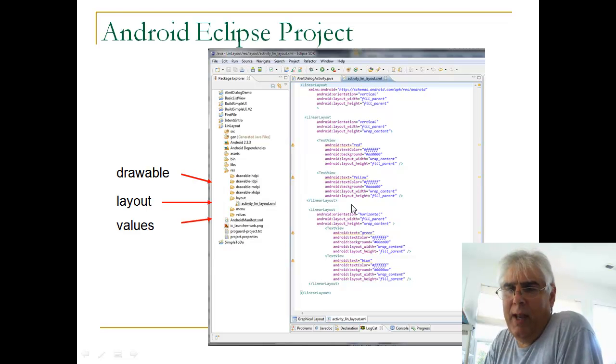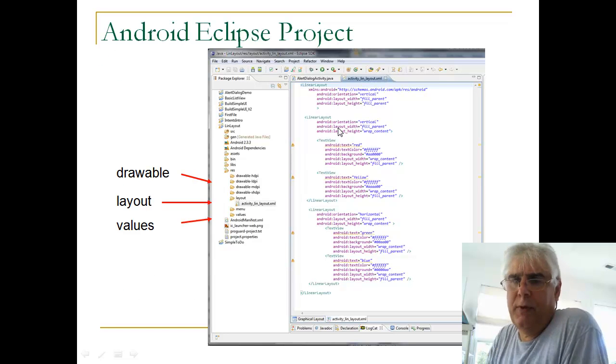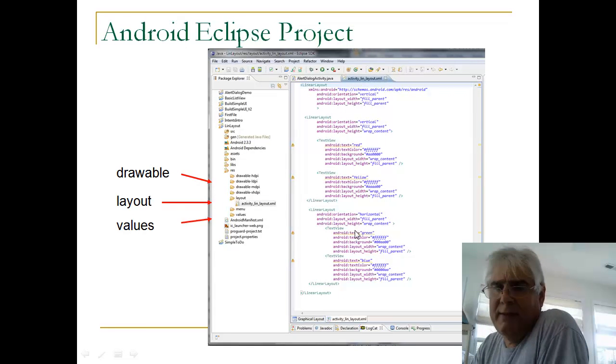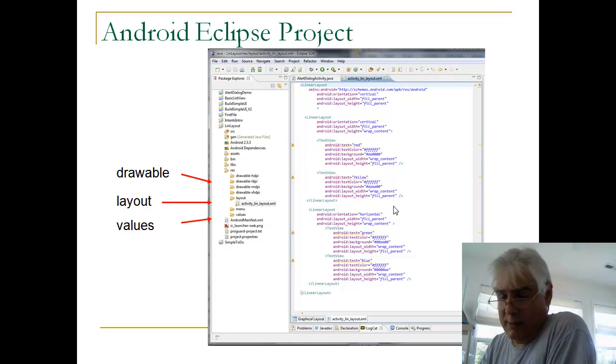So here we actually have two linear layouts nested inside the main parent linear layout. And what are we actually laying out? We're laying out these text view components. It's okay if you don't quite see all this just yet. This is the idea of this week's homework, and we'll talk more about linear layouts in just a couple minutes.